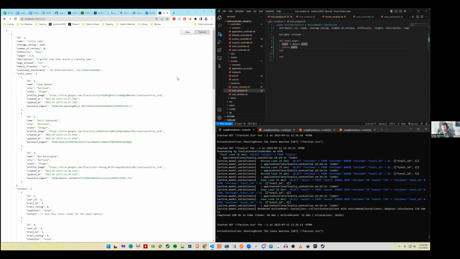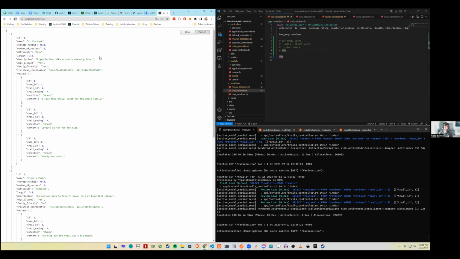But basically, since trail users is just users, there's two other ways that we can accomplish that. I want to show you that. So let's comment out 6 through 9. Which means we would want to take out the attribute trail users, because then it'll get confused there. First of all, let's just refresh the page to show that now trail users is gone, right? Now, one of the things about trail users, which is going to be the exact same as if we put the attribute users up on the attributes line. So let's go to the end of attributes on 2 and put users.